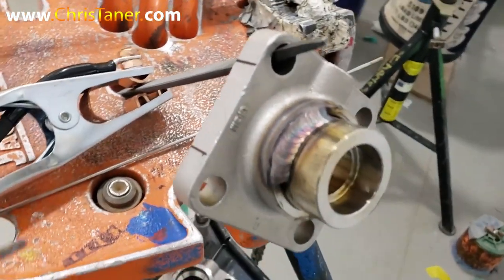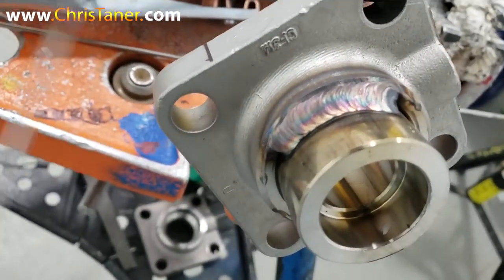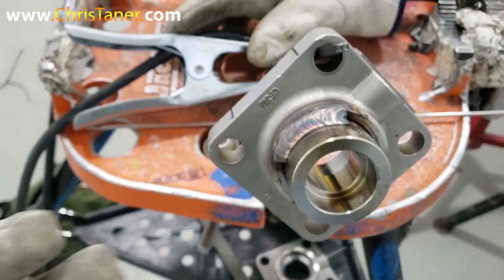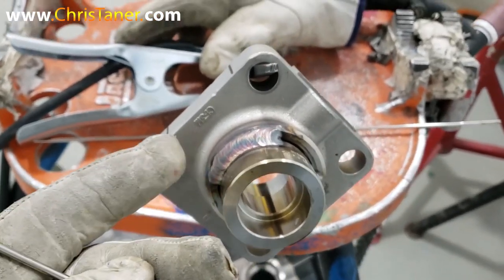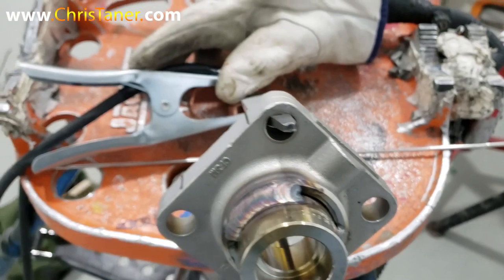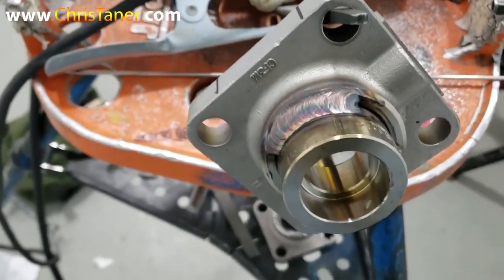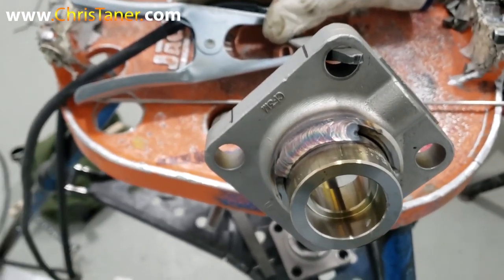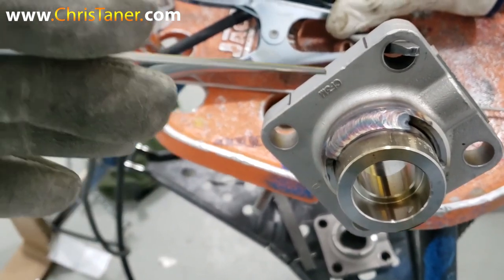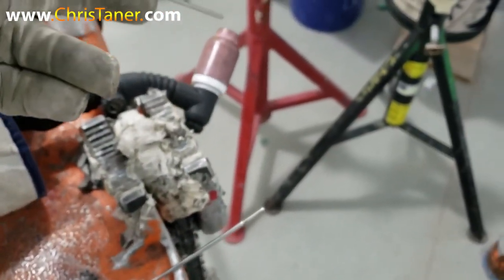So you want to practice walking that cup nice and lightly. Nice and lightly, okay? Like I said, this technique works when you practice. If you're on a test and you get to the side of your pipe and all of a sudden you added too much pressure to that cup and you slip forward, that can mess a lot of things up. You could be doing a root pass, you could be capping, all sorts of things feel wrong if you don't have this little technique down pat. So it's good to practice not applying too much pressure to your weld cup.